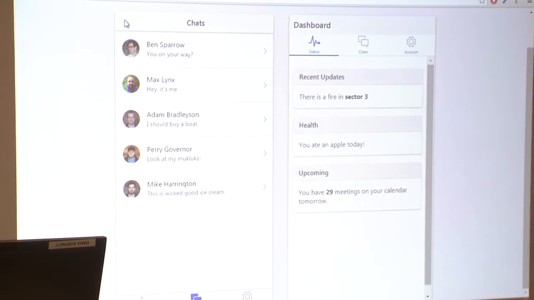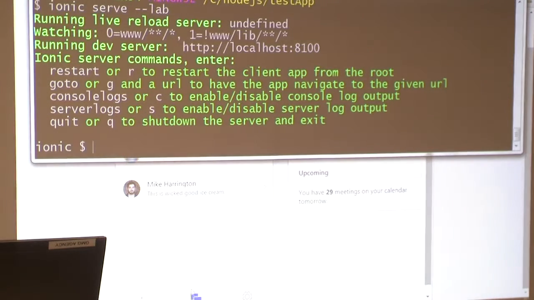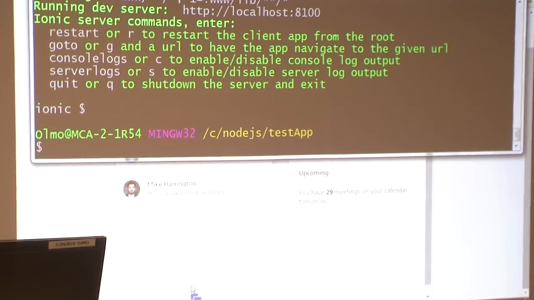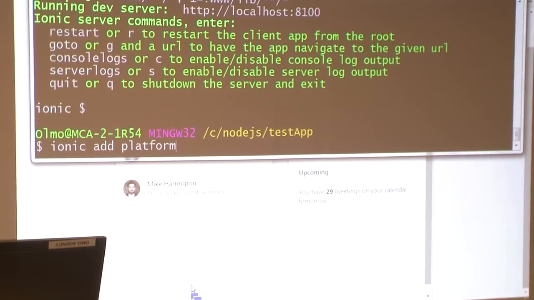That was super awesome. But in case you don't want to mess with it and you actually want to see it running on the phone and test, say, the GPS, all you need to do is go to your command line and type ionic, I think it's run, and then it's going to automatically detect. Well, I forgot, you need to add platforms. I think it's ionic platform add, like this. Then after that you add the platform.